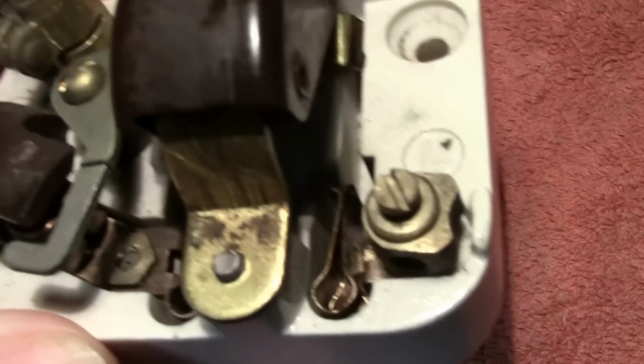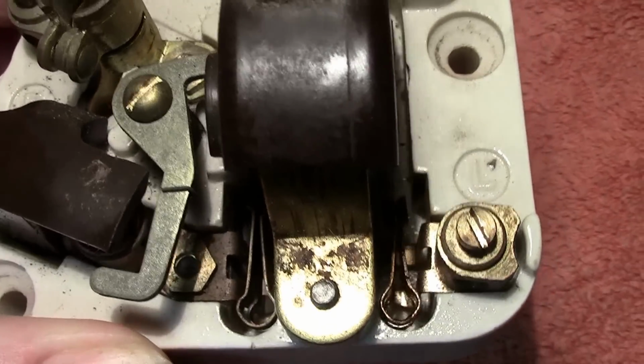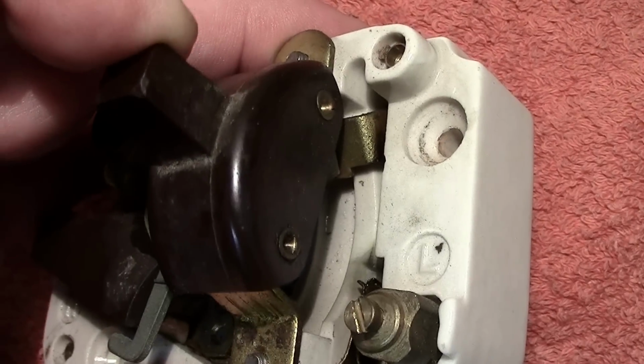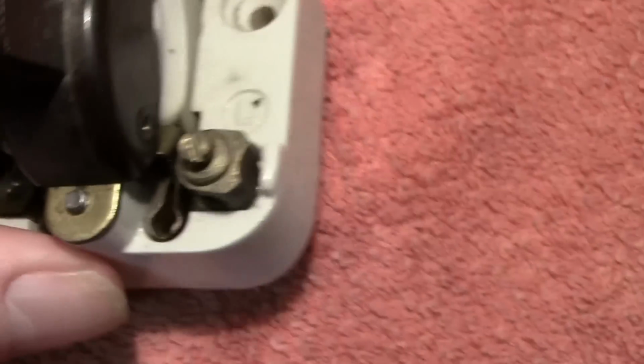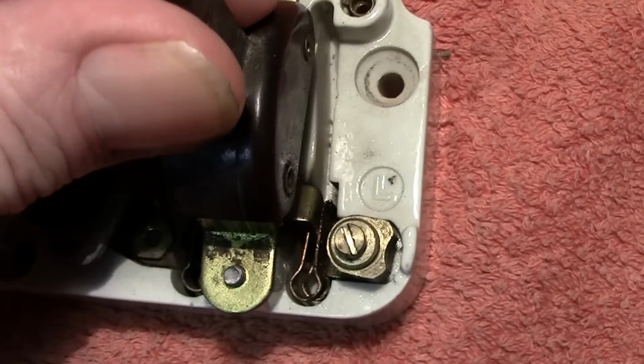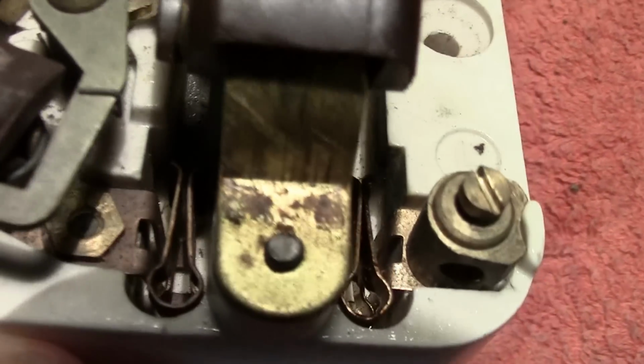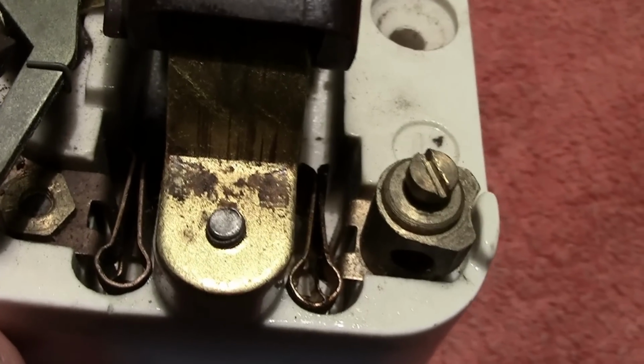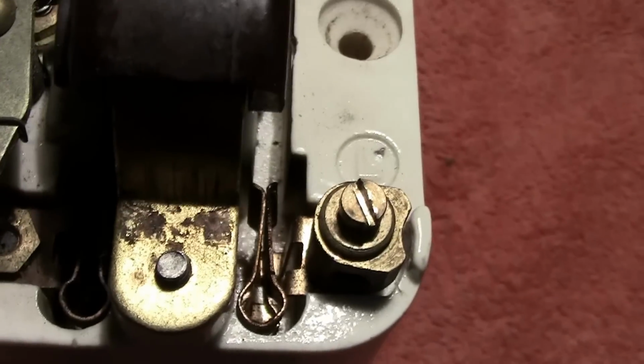You look inside there and see the actual contacts. If I throw the switch across, you can see them going across. So once again it's on a heavy spring, and the distance travelled to break is quite great. So this would in fact deal with direct current as well.